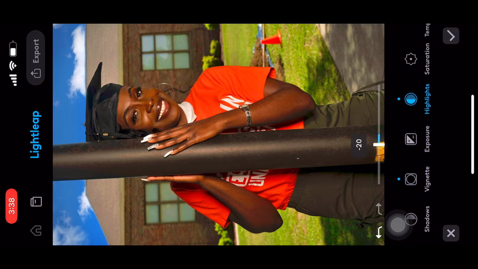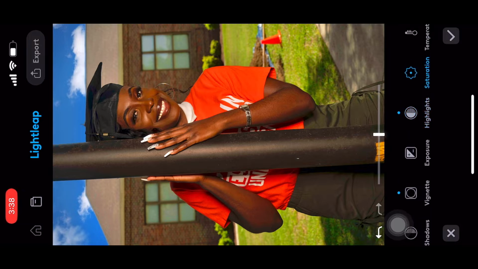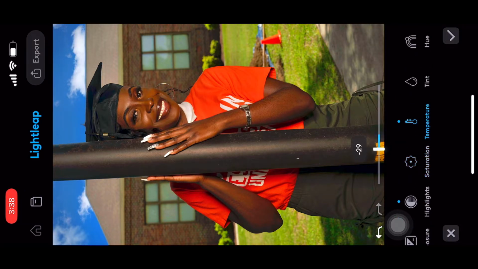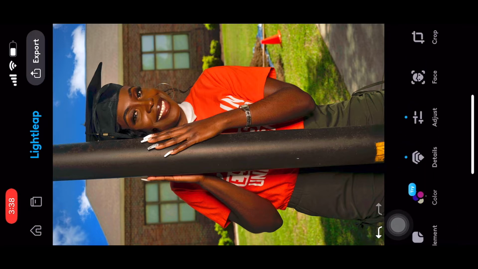You can see how I'm taking off or adding different features to the photo to get that effect that I want to have. So guys, this is just the beginning. Keep on watching because this is definitely gonna get more technical. I have to remove that cone and that dirt from the background. So many things are coming, guys, so just keep on watching.